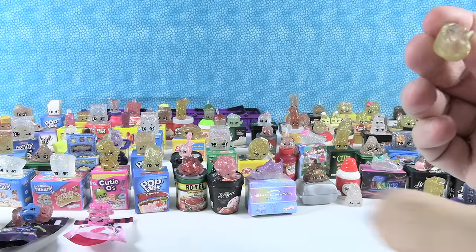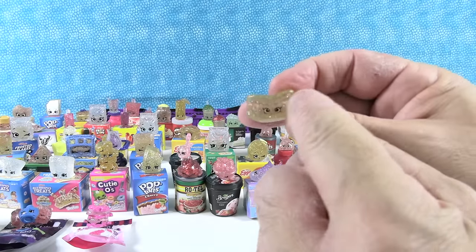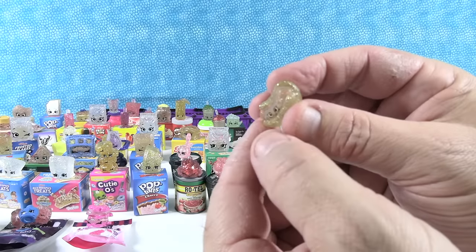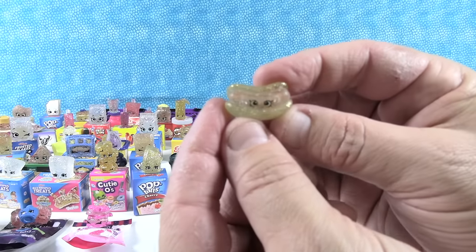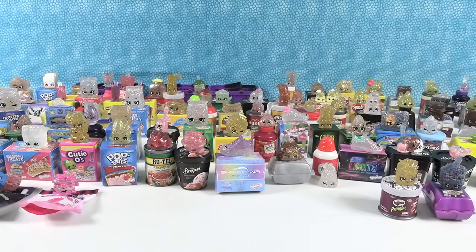Here it is. Look how awesome this one is. It's in its little glittery bun, and there's a little hot dog right there. All glittery. I don't know that I would eat a glittery hot dog. Well, I probably would. Who are we kidding? And what do you say? Hot dog. All right. There they are.